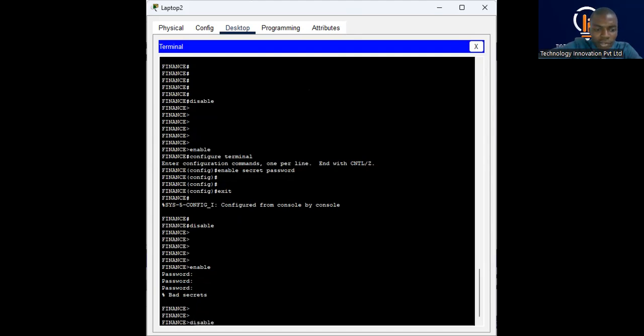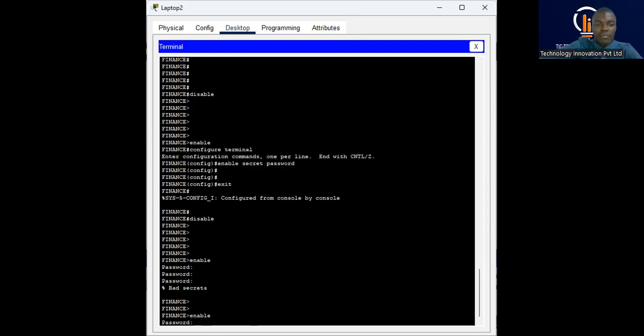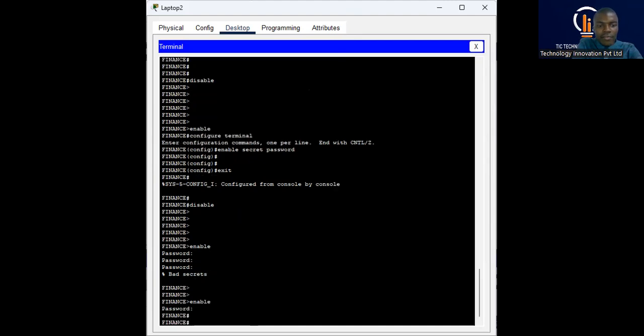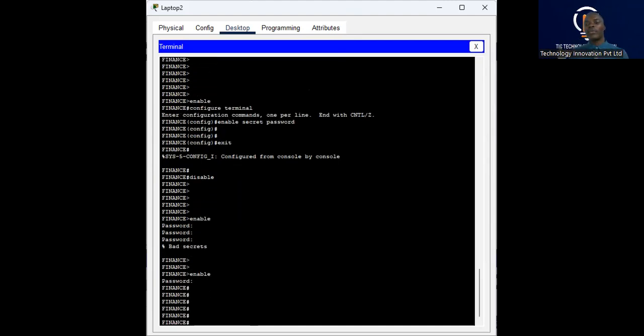If you force it to go into the switch itself, it will revert to user exec mode. Enable, password. Enter. If I enter the password, you see we are now in the privileged exec mode, guys. Good. So you can go ahead and say configure terminal if you want to configure some IP addresses, which enable our devices to be seen within the network itself.